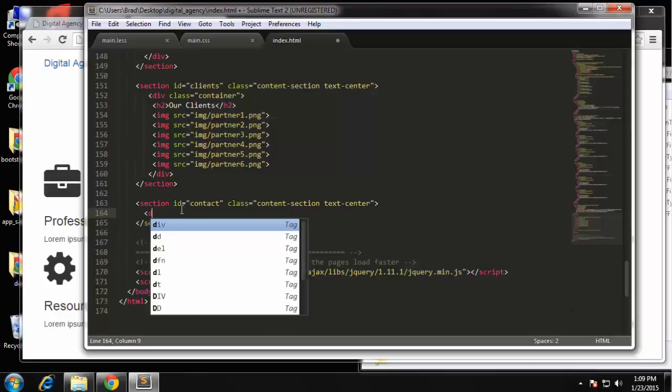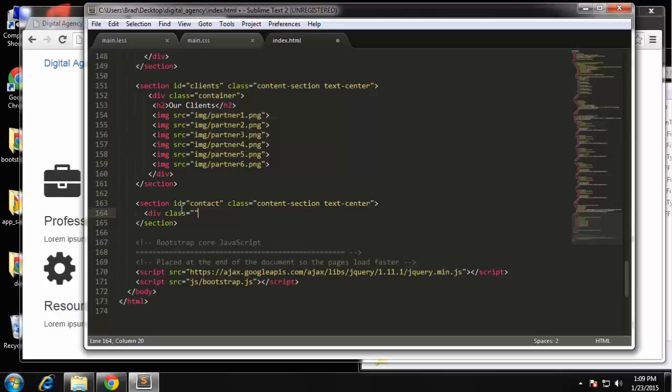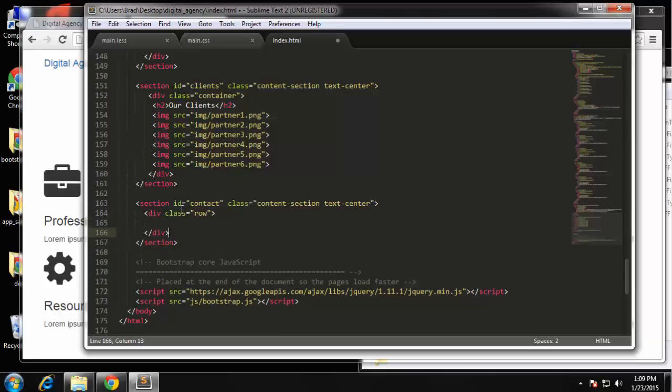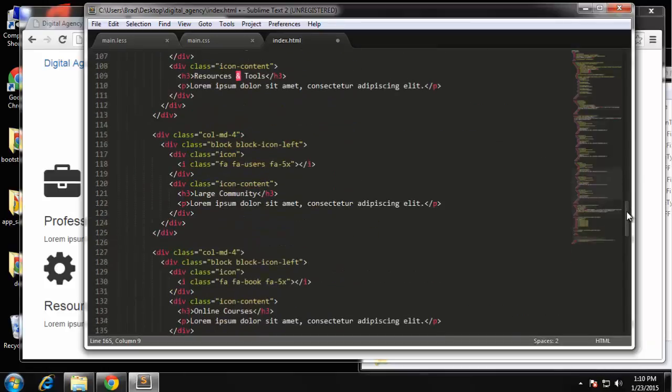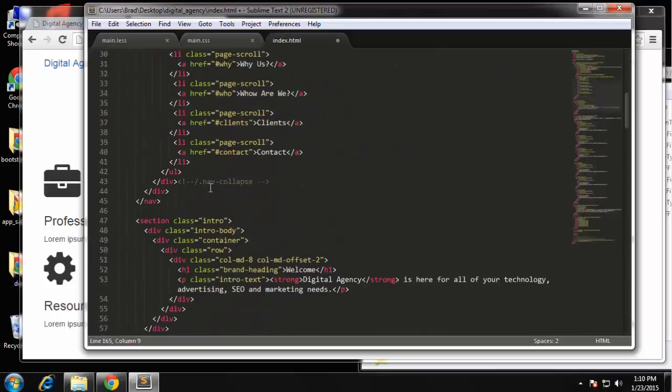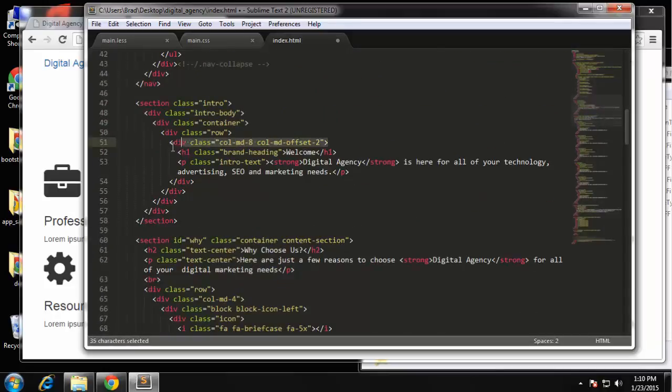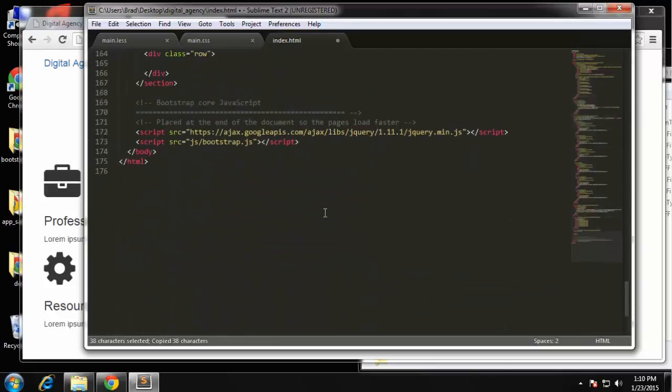We're going to use the grid. And I'm going to have the same columns as we did up top in the intro, which is this 8 column with an offset of 2. So I'm just going to copy that.